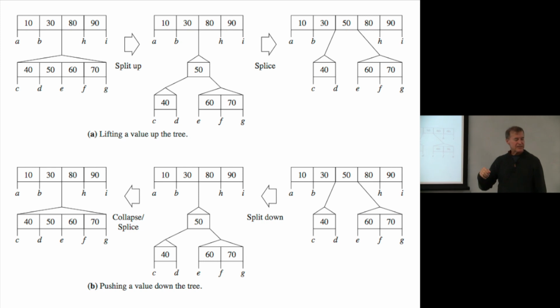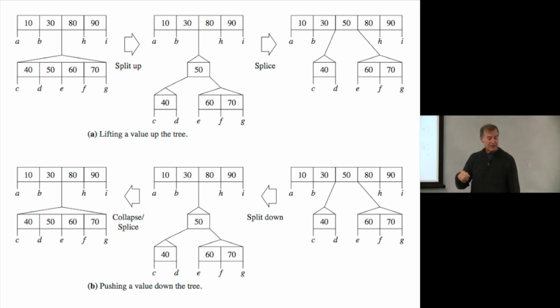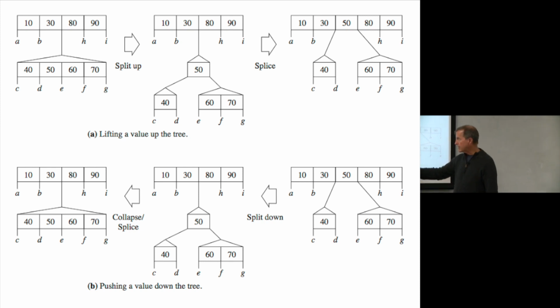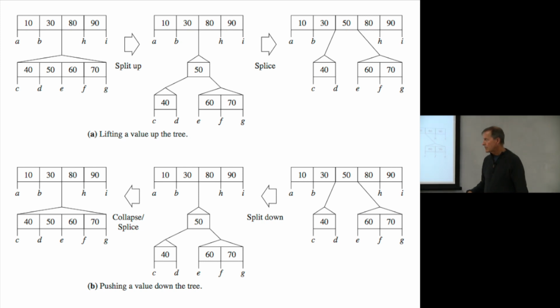In other words, it's going to have to be a combination of splicing and collapsing. You see? Do you see what we're saying there? All right, but it's doable with split up and split down and splice. It's doable, but it's not just a single one. Going this way, it's just not a single operation, but you can use combinations of them. Can you see how you would do it? How would you go from the middle bottom in part B to the left bottom? What would you do?